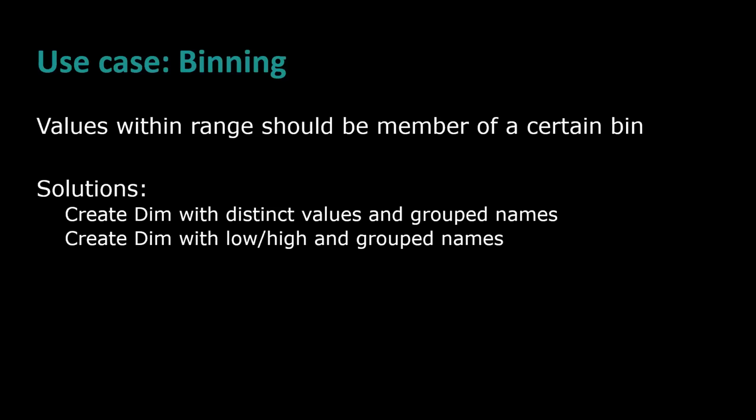The one solution is that you create one table with the distinct values and then group them. That means if I know people can be from 0 or 1 years old up to maybe 150. If you don't have any data quality issues, 150 as the maximum number should be fine. We can also have 200, 250, not that important. And then I create a table with values 1 to 200. And for each of the items, I write low, medium, high, or I write between 0 and 10 and between 11 and 20 and so on. So I just put it there. This is easy to create. And we can then also use the equijoin.